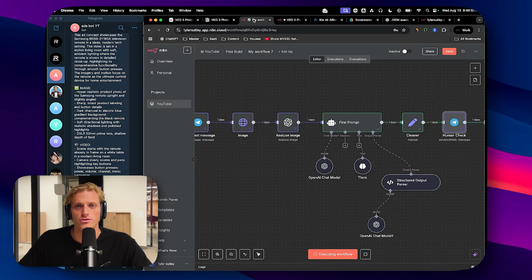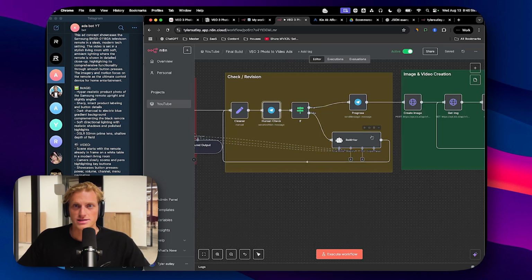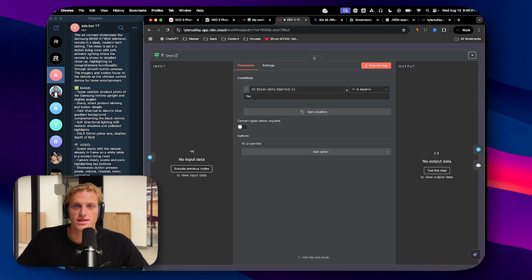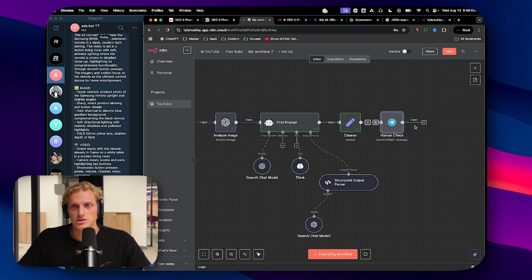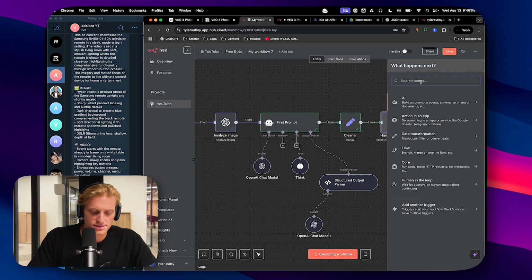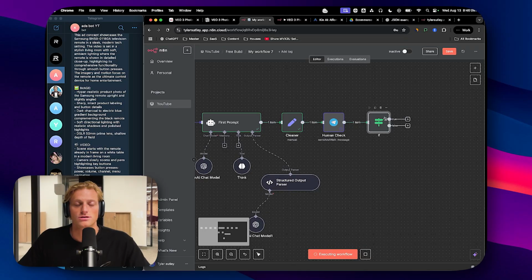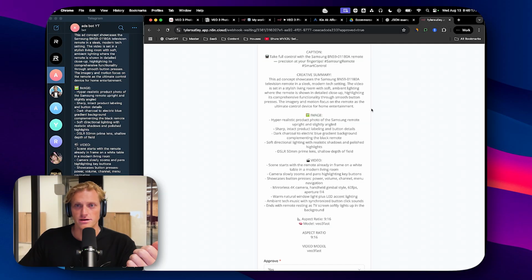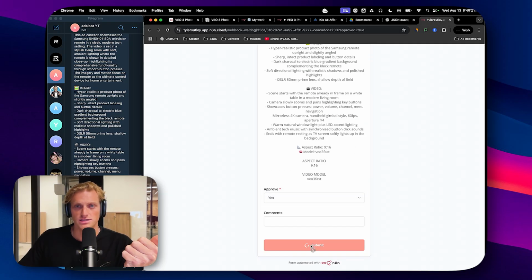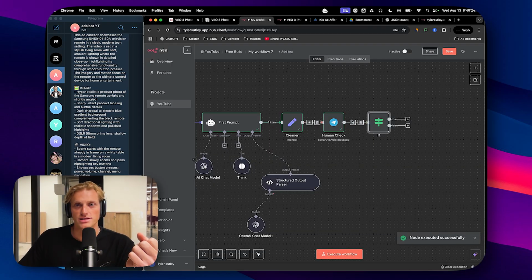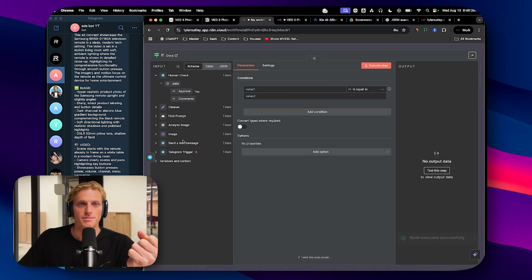Before I move forward with all this though, our next step is to build the if then. What this is going to do is, if the user responds yes or no, dictate where it goes next. I'll click yes for this scenario and hit submit. As you can see, the information has now been passed over to here.